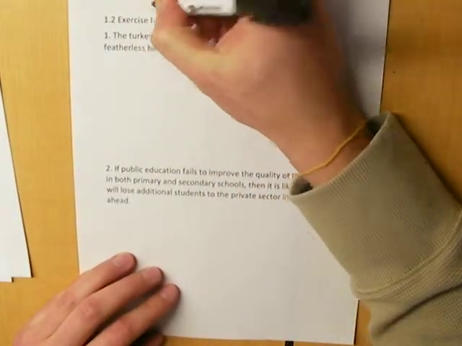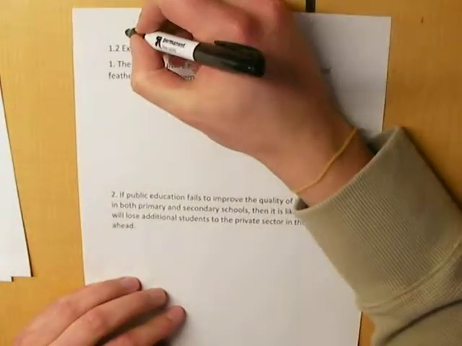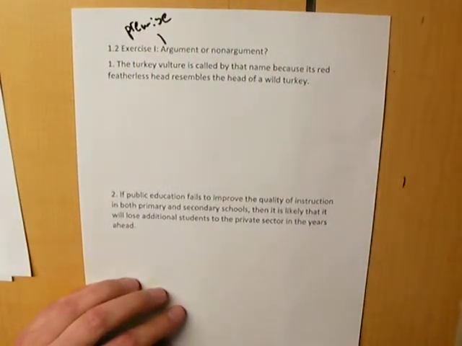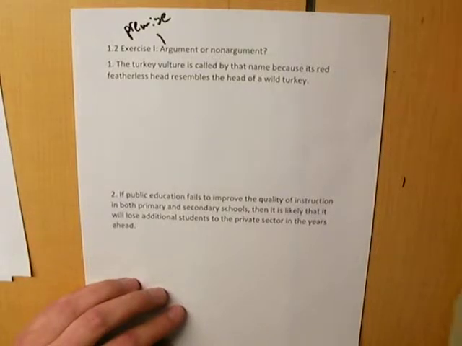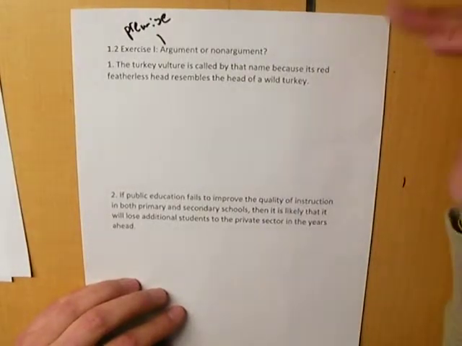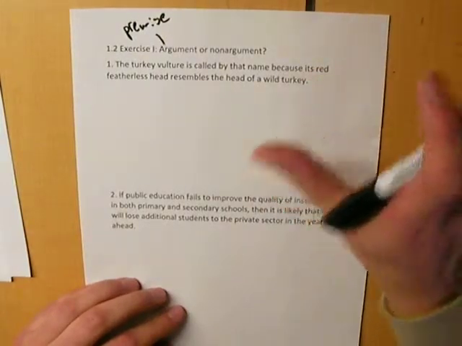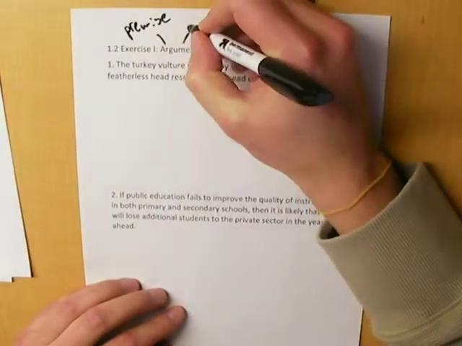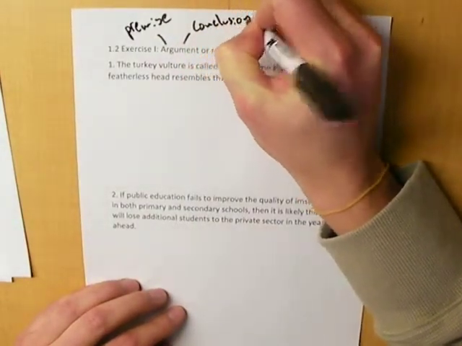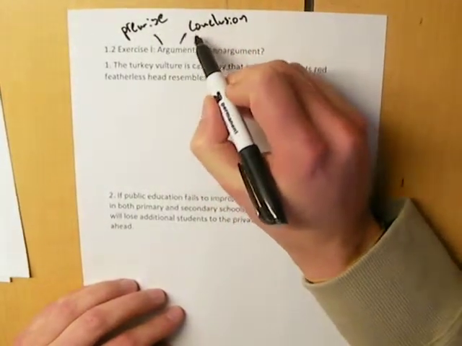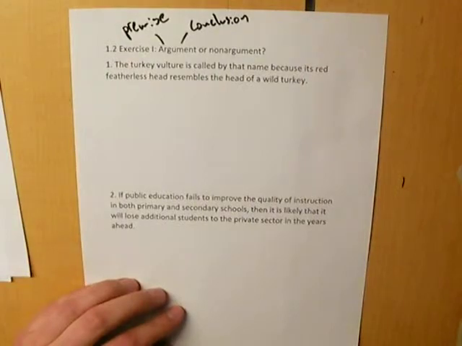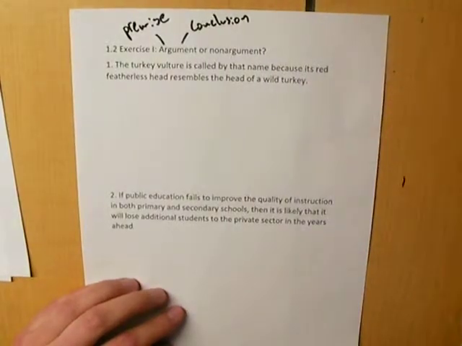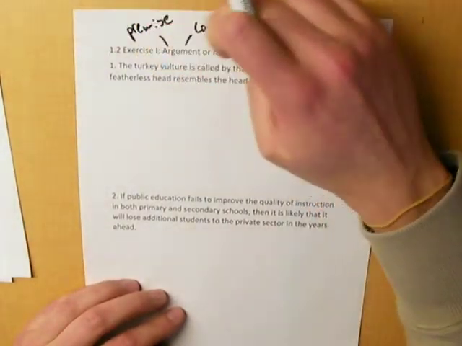For an argument, and I'll just quickly sketch this in here at the top, we need at least one premise. A premise is a special type of statement, a sentence that's either true or false. And the role of a premise is to offer up supporting reasons, to offer up, that is, evidence. So if we're going to have an argument, we need at least one premise. We could have multiple premises. And further, we need a conclusion. We need to claim that something follows from the premises, from the provided evidence. We might very well have one, but not the other. And if that's the case, we don't have an argument. For an argument, we need both.